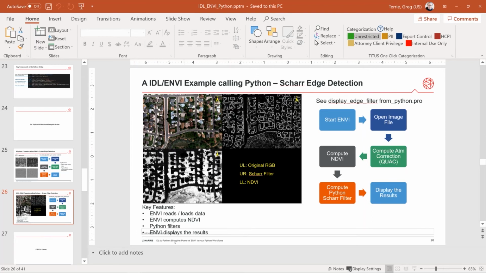I spent a lot of time trying to make sure I got all these configurations right, because there's a lot of options out there, and I found that Anaconda was pretty smart about trying to figure out all the different variations, but it was still a bit of a challenge to make sure I got it right. So yeah, if you wait, the next version of ENVI and IDL, I've been told, will support 3.7 and 3.8, I think.